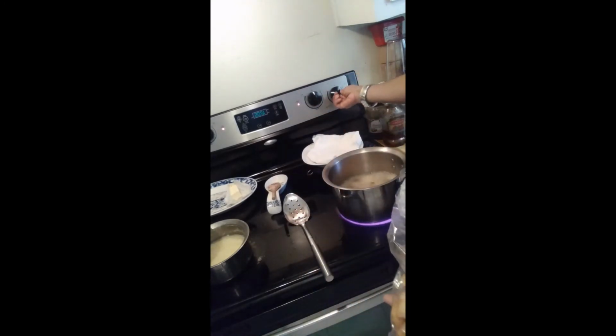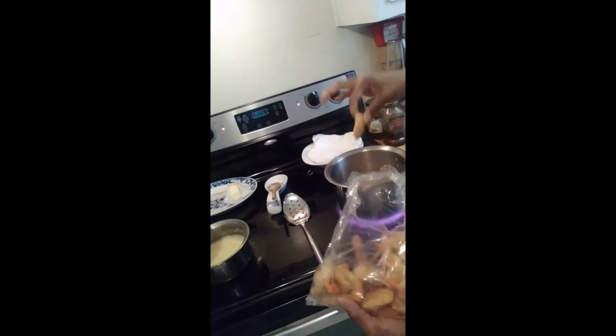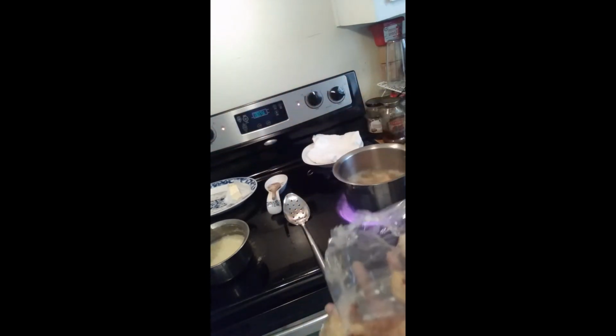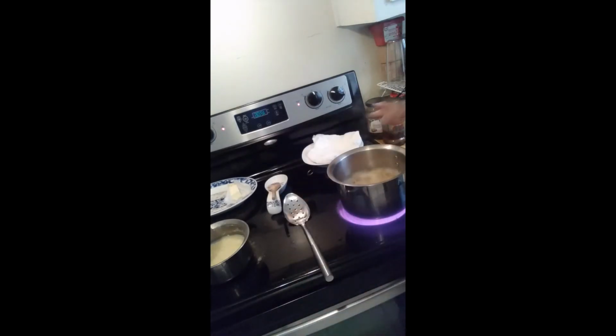3, 4, 5, 6, 7, 8, 9, shake a little bit, 10, that oil is hot, 11, 12, shake that pot, 13, 14, 15, 16, 17, 18, 19, 20. I think that's enough for two people. What do you guys think? I think so. So let it do its thing.